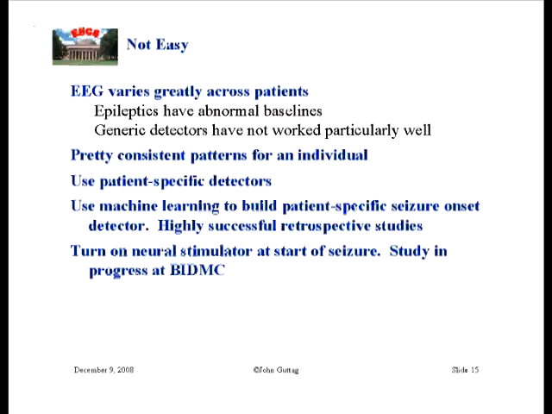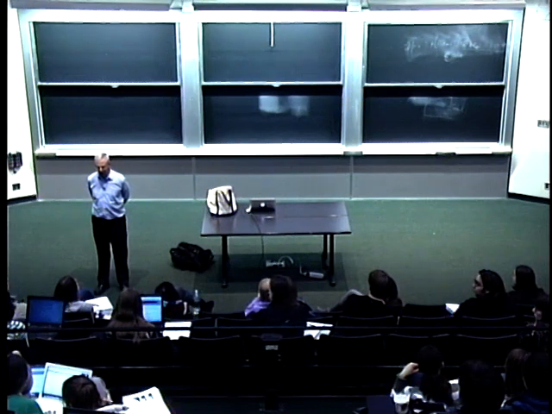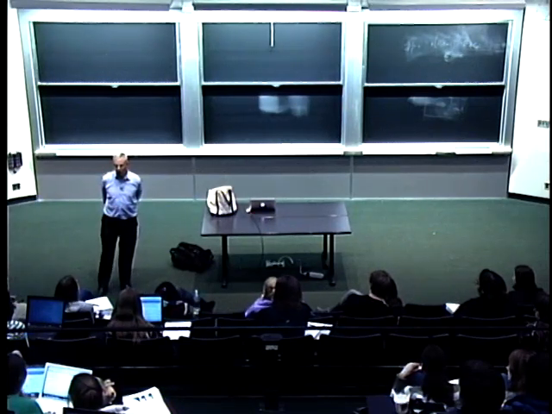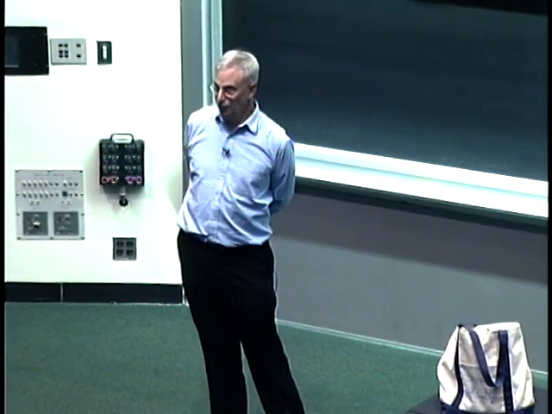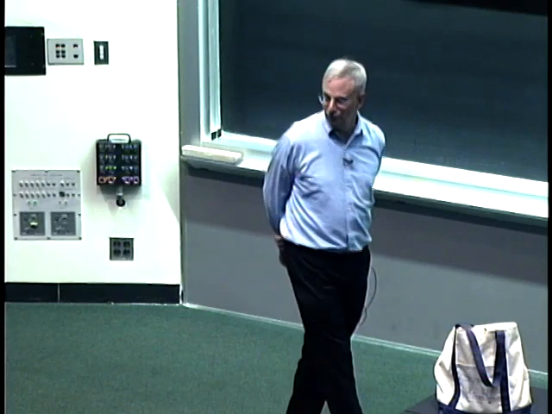Yeah? It looks like the EEG only changes about 10 to 15 seconds before the seizure. Is that? Highly variable in patients, but that's kind of typical. But that would be plenty of time to back away from the stove or get off a bicycle. Not so much time to get off the Mass Turnpike if you're driving a car. But it would be great if you could give 10 or 15 seconds warning. In fact, if you could give 5 seconds warning, it would be tremendously useful. And for the treatments, it's even different, right? But yes, you're exactly right in that particular case.